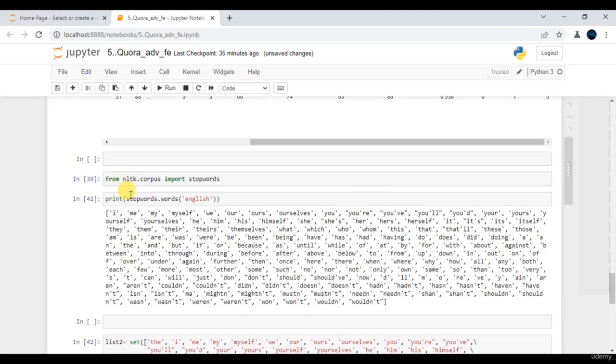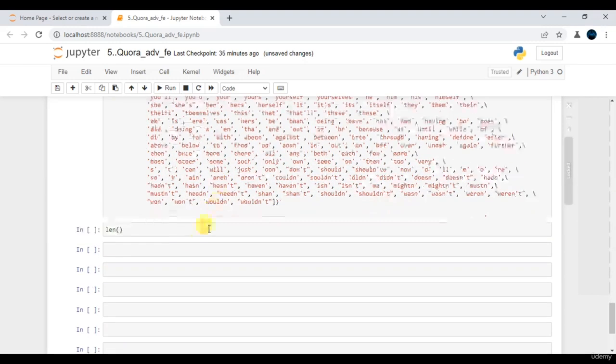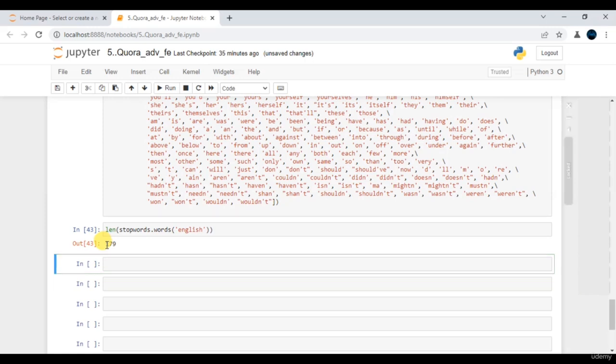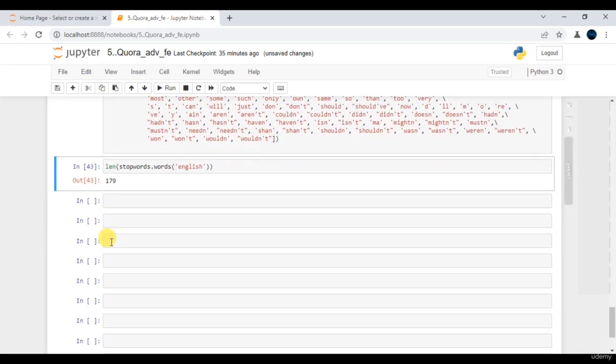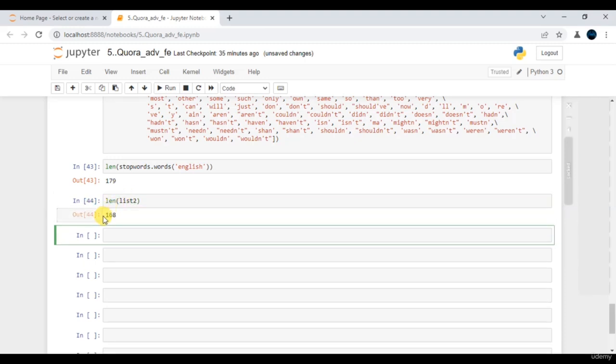If I ask what is the length of this list, I just have to use the length function. Let me execute. Now you will see by Python developers, you end up getting probably 179 stop words. Now let's compute the length of list 2. Let me execute this line of code. You will end up getting 168 new stop words.